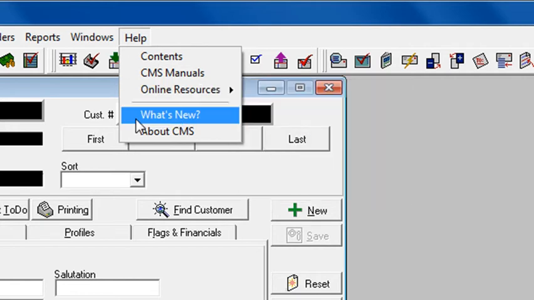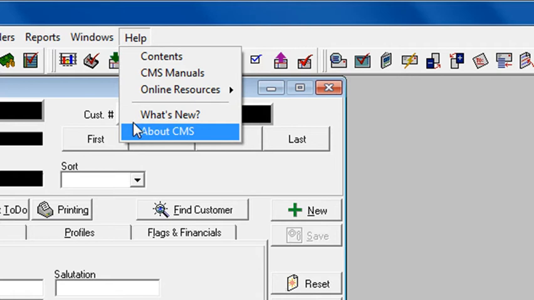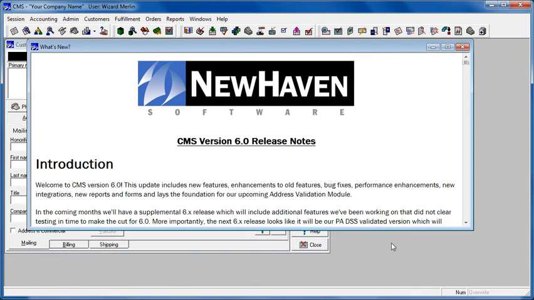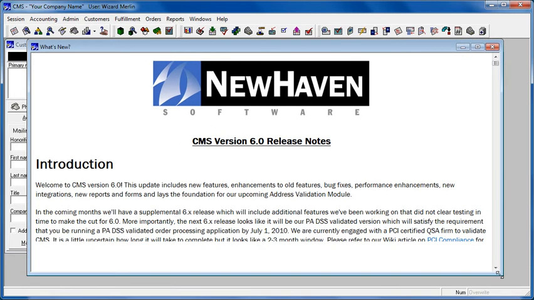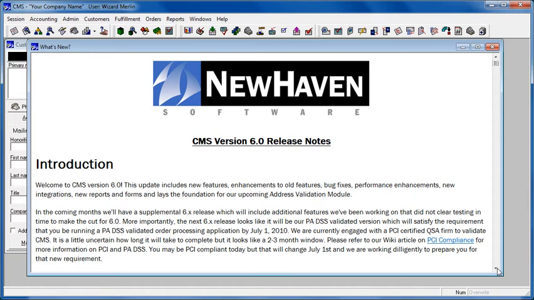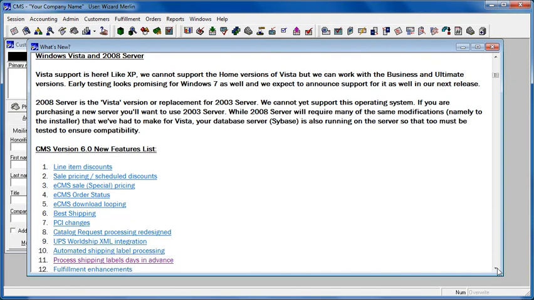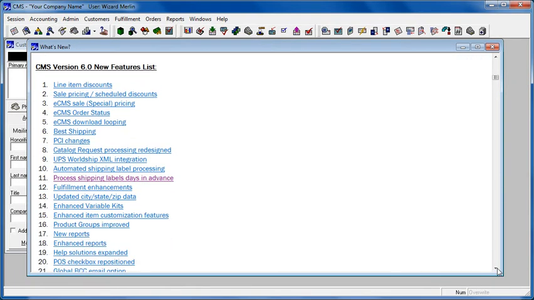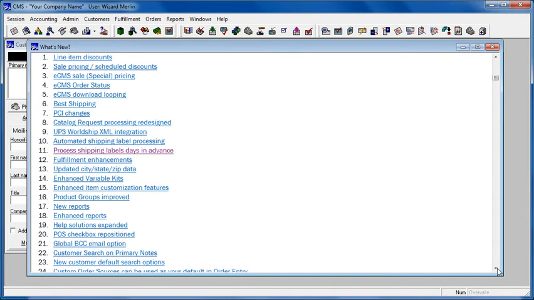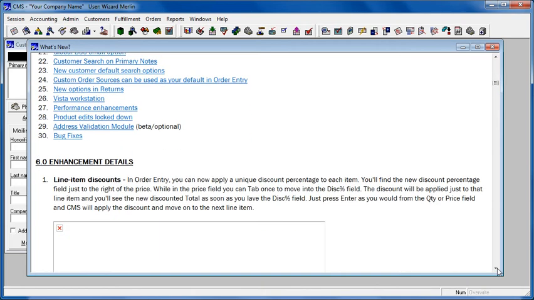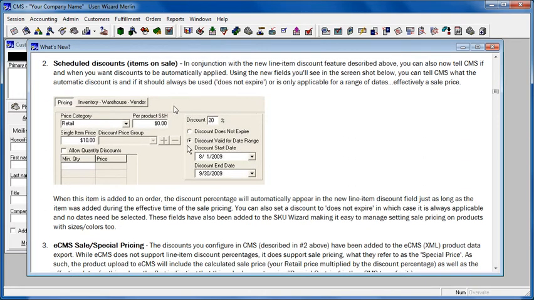All new. The other sections here, the What's New, is something you're used to seeing after you do an update, but you can always go back and revisit this document. It's updated as we do updates and bug fixes, and as you scroll through here you can see all the new stuff we've done. There'll be videos in the library for each of these subjects too, to explain what the changes are and how they work in a little bit more detail than what I'm going through right now. Anyway, this is easily accessible from that help window.